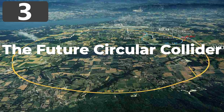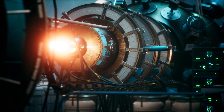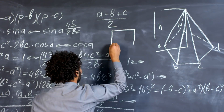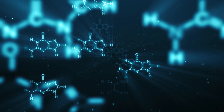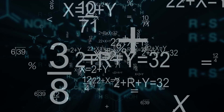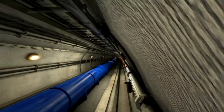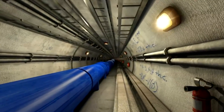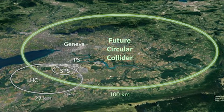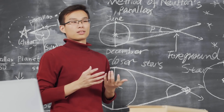Number 3: the Future Circular Collider. The Large Hadron Collider at CERN in Switzerland is the largest machine humans have ever made, designed to investigate mysteries of the universe by smashing atoms together in a huge tunnel network. It opened to great fanfare, set off to discover the mythical Higgs Boson particle, and has now successfully done so. The people responsible for the LHC have now put forward proposals for its replacement — an even bigger machine known as the Future Circular Collider — that they hope will enter operation by 2035. Whereas the LHC is just under 17 miles long, the new collider will be a more than 62-mile loop, able to accelerate particles to speeds that researchers hope will allow them to discover even more subatomic particles.